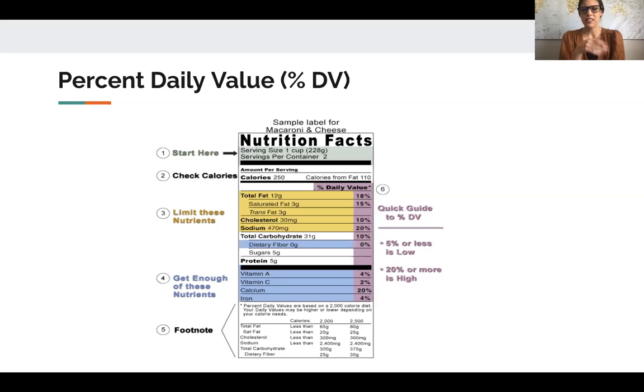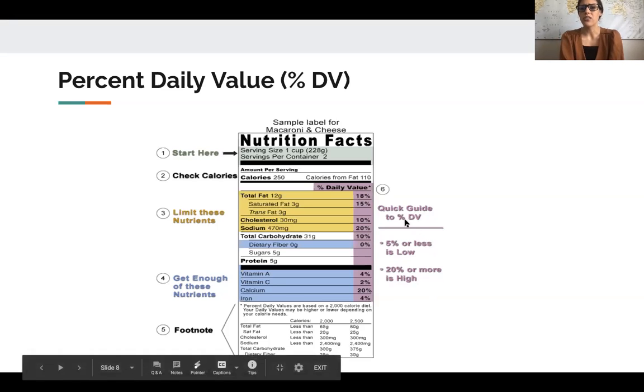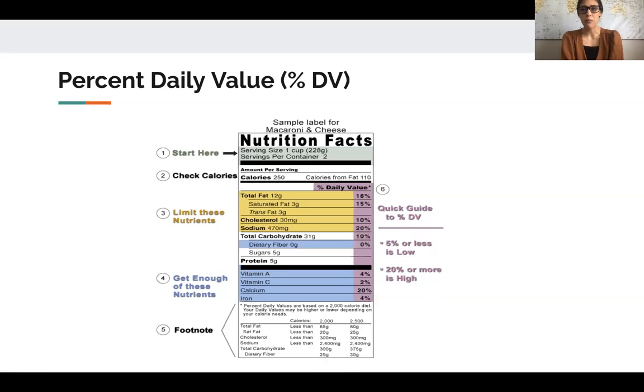We already talked about this in the nutrition label video, but just to recap, because this is based on a 2,000 kilocalorie diet, this doesn't mean that these daily values are going to be appropriate for everyone. For some of you, a 2,000 kilocalorie diet might not be appropriate. It might be too much, or it might not be enough. So that's something we need to keep in mind when we are referencing these percent daily values.